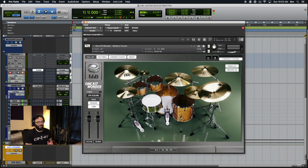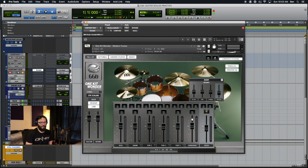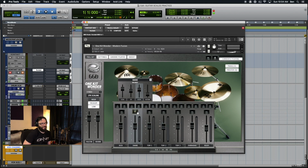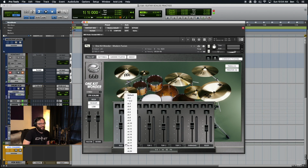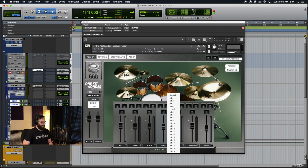I've just loaded it up. I've just pressed these two buttons and I've only set it up so that we can record this in Pro Tools very easily. So I've jumped into the mixer and set the outputs. And look, guys, these are your options. You got kick, snare, tom one, tom two, tom three, overheads, room. And within each of these, there's some balance controls where you can say, okay, in the overheads and rooms, for example, how much of that is hi-hat, ride, cymbals, reverb, right? And you have some options here on how the sounds are balanced in terms of close mics, overheads, all that good stuff. So you can send these out to an individual output within Kontakt, and that's what I'm recording here on these channels. If you see these channels, the audio on these channels is lighting up well. So we're basically ready to jump into the sounds.